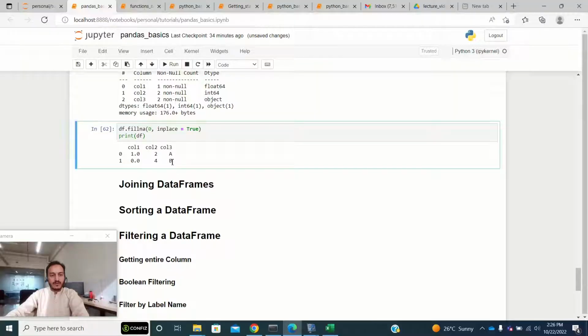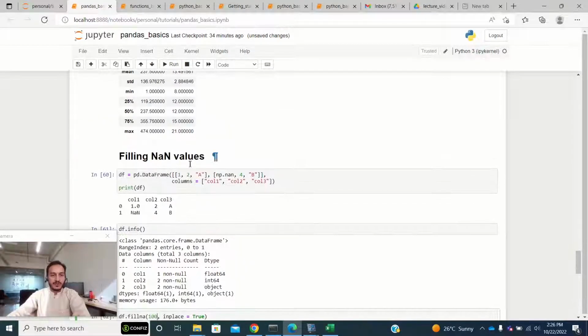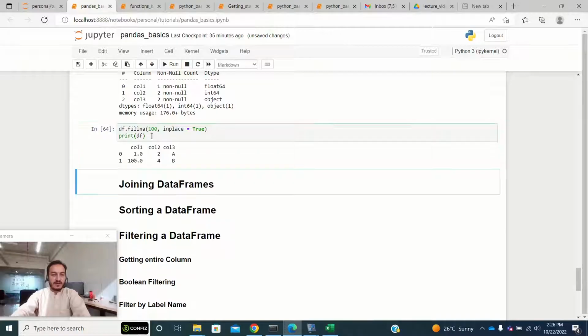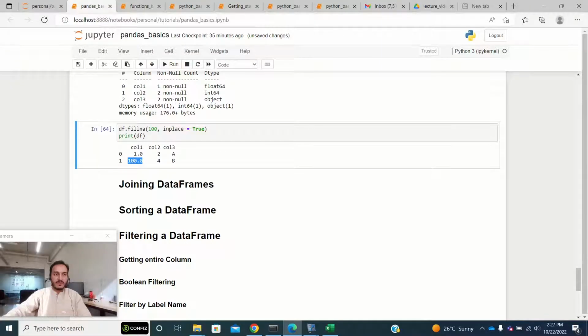I can replace the null value with any other value, maybe 100. Let me show you. If I replace it with 100, you can see that the null value is now replaced with 100. It's up to the developer to use any value for null values, but it should be distinguished from the other normal values.